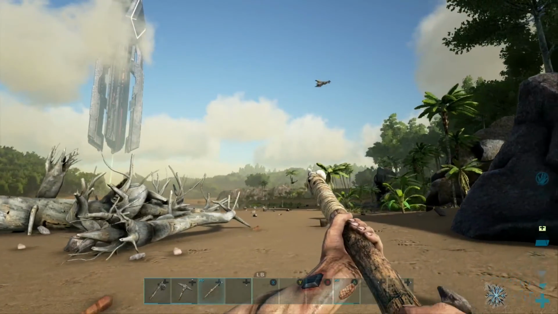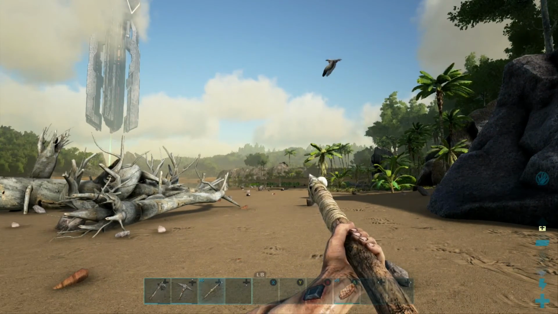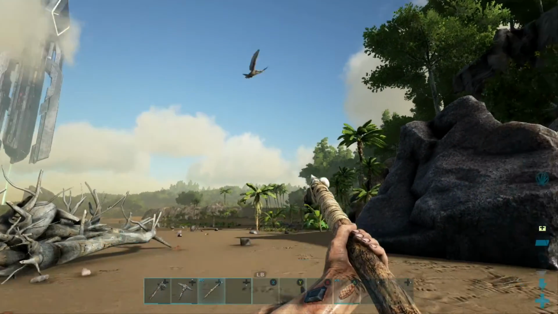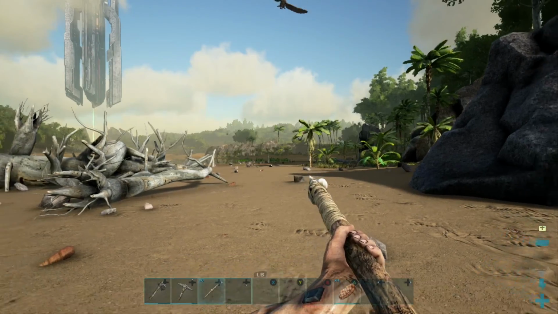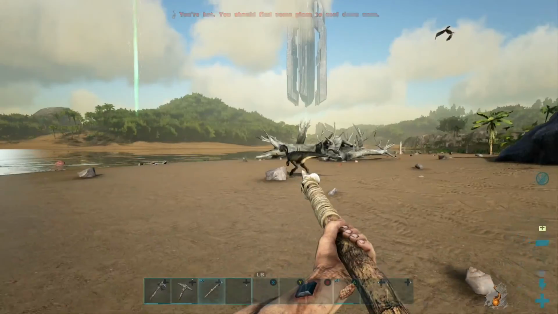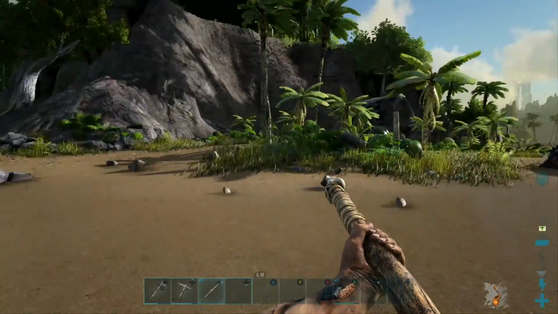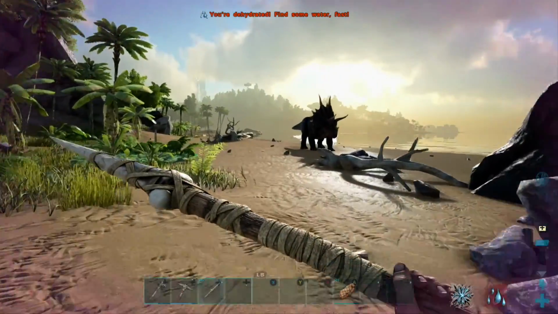Alright, so for right now, I think this is the furthest we're going to be able to go. The problem is we do have the Ichthyornis right there, and we have another one right here. If I try to go through that, I'm going to get attacked, and I think this is just the furthest for right now that we're going to be able to go. Oviraptors, you don't need to worry about. They're passive. They're no big deal. Let's get a little bit more water.